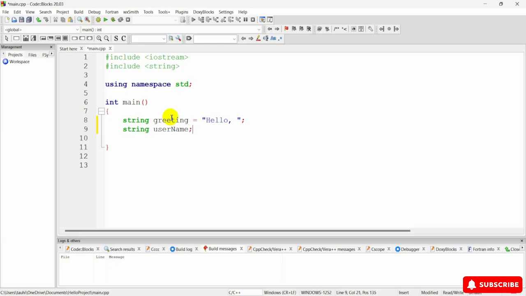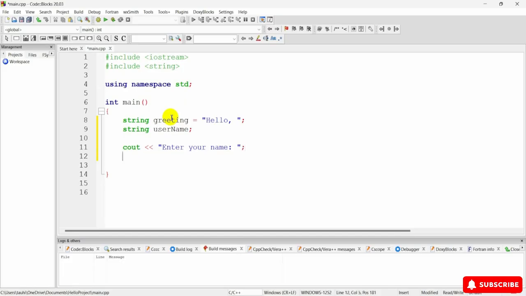In the next line, create the user input. First of all type cout, and then create the output message, suppose "Enter your name". Now create the semicolon.